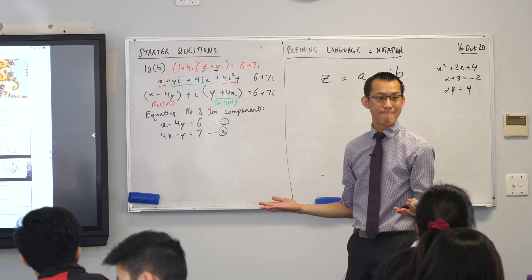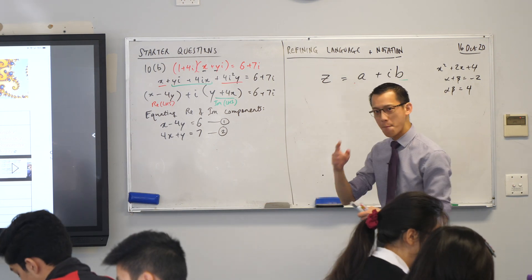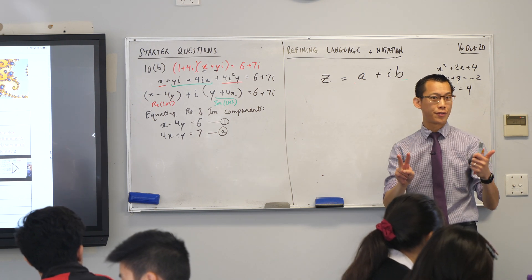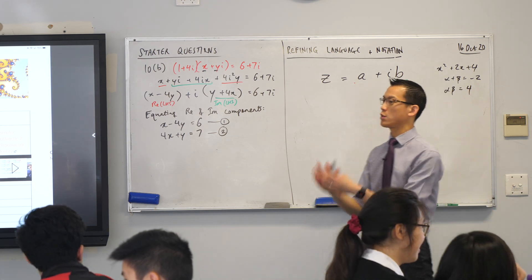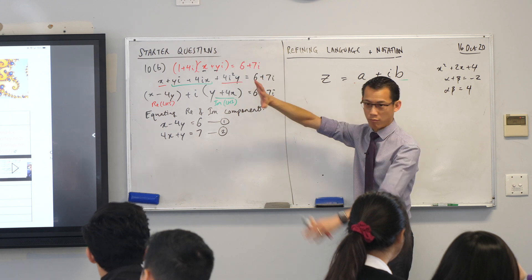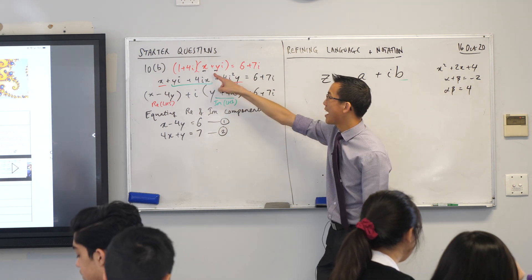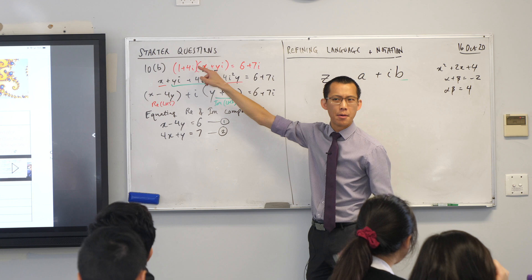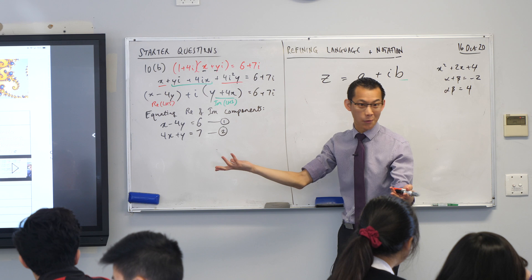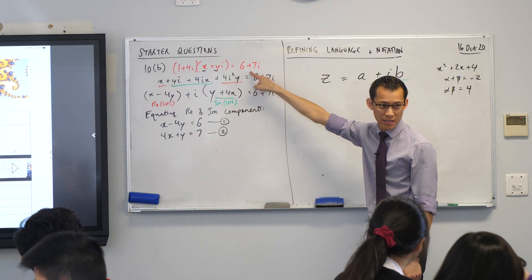Did you get some values for x and y? From memory, I think you're getting an x of 2 and a y of negative 1. Are you happy with that? And of course, for those of you who got there real fast, I hope you did come up to this first line, the one we started with. Take this left-hand side, and then you're multiplying 1 plus 4i by 2 minus i. And if you've got it right, you will expand out to 6 plus 7i.